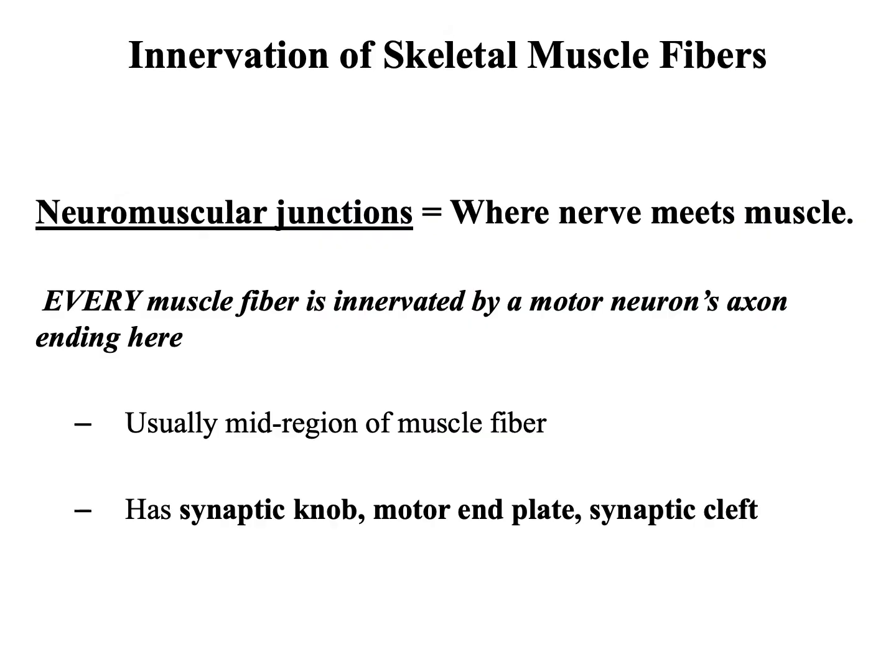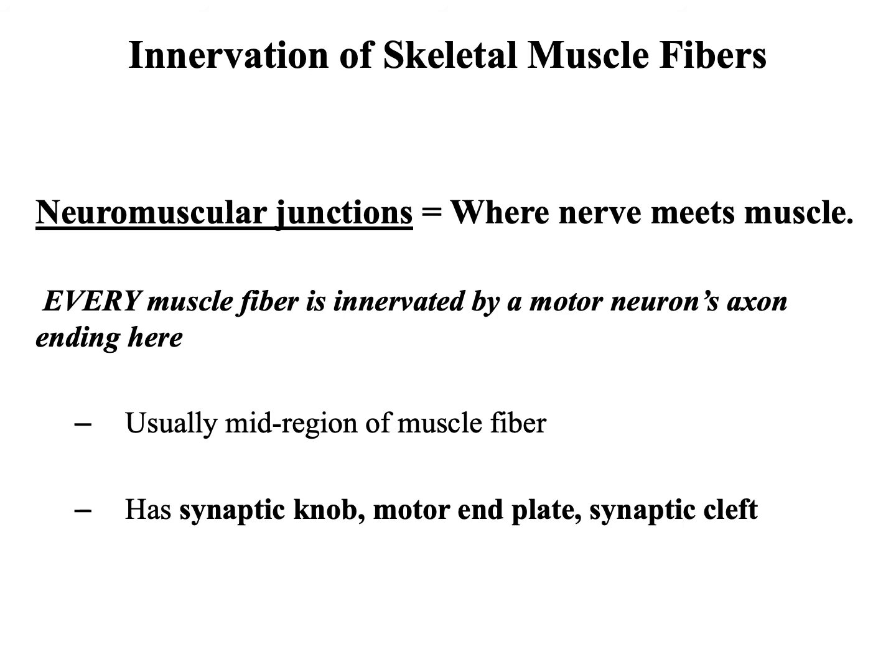Oh my goodness, here we go, neuromuscular junction. Neuro, nervous system, muscular, muscle, junction, where something meets. Very long word, very simple meaning, where the nerve and the muscle meet. Every muscle fiber is innervated by a neuron. Every muscle fiber can get zapped by a neuron. Remember, a neuron is an individual cell. You put a whole bunch of neurons together, and then you're going to have a nerve. A neuron is the individual cell.